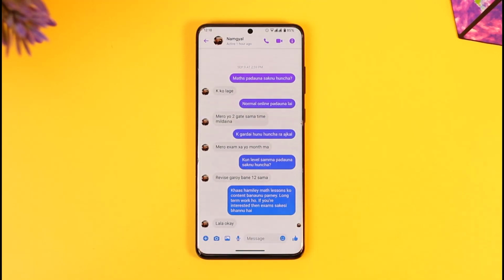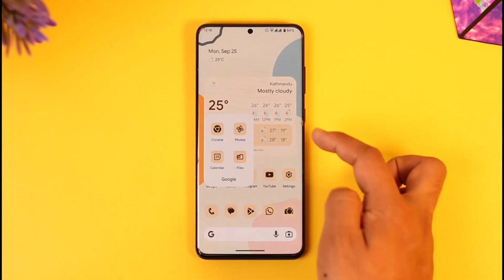But what if you want to add and send an existing recording? Maybe you recorded a song from your recorder app and now you want to send it to your girlfriend or your boyfriend. How do you do this? You just tap the plus icon over here, but you can see we don't have the option to share the file. So instead what we're going to do is just open the file manager app on your device.